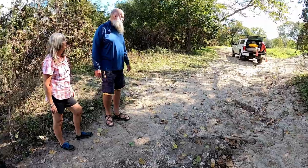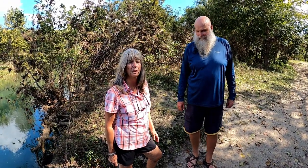Beautiful day out here. Dwayne and Evelyn, what are your thoughts? It was a great day on the river. Haven't run this section in a while. It was beautiful and nice to see the changes. Just a super day. The water was great. Good flow. Just a gorgeous day. Didn't have to work too hard today.